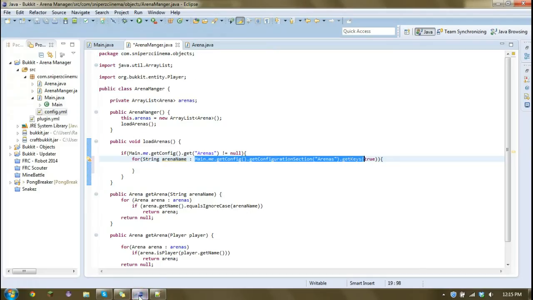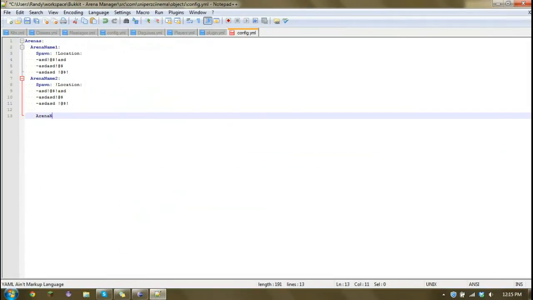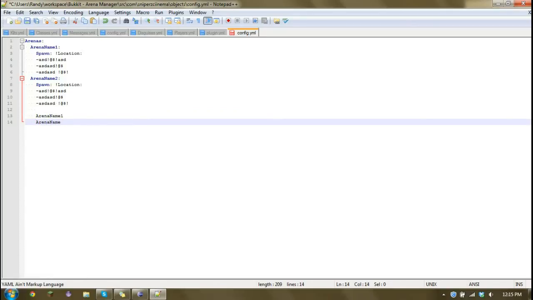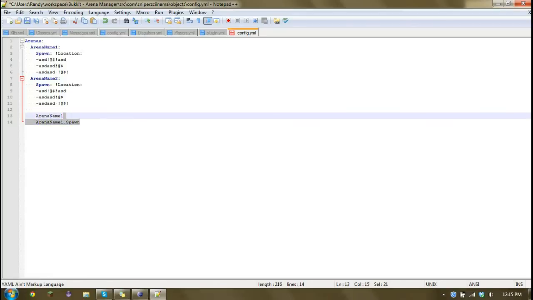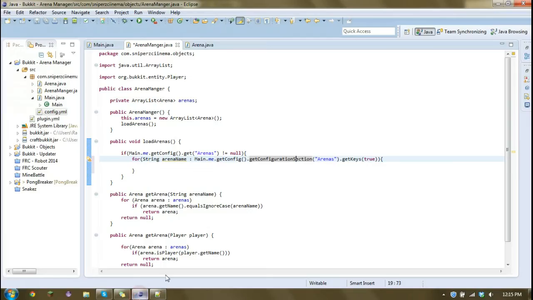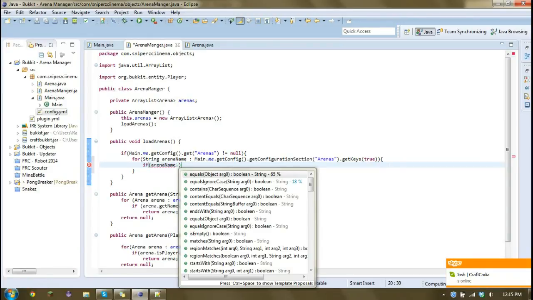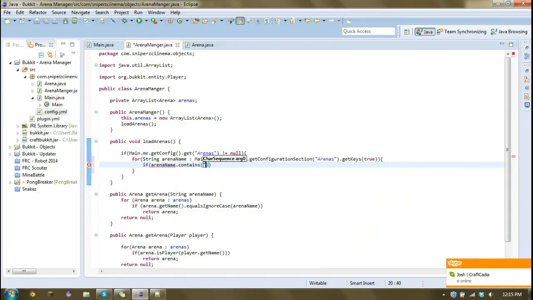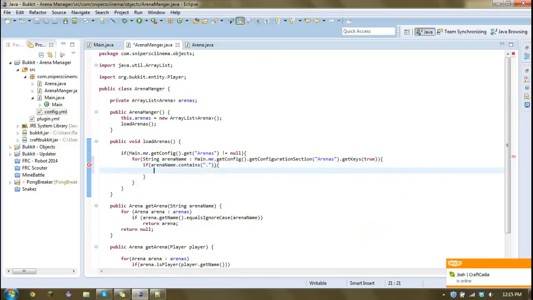So we need to make sure that it does not have a dot. Sorry, it doesn't return arenas. It will be arena name 1, and then arena name 1.spawn, and so on. So we just have to go arena name dot contains a period, and just make it not.